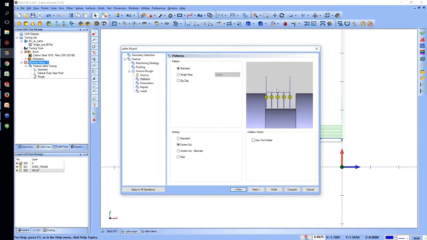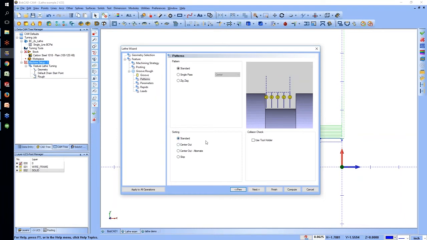Now, when you're just doing standard, you're actually going to have the ability to define center out, which will go from 1, 2, 3, and then go 4, 5, 6, so on for however many toolpath pieces they need to use. And then you have alternative, which does 1, 2, and then it kind of hops back and forth. And then skip will skip every other pass. So 1, then it goes to 2, then it goes to 3, and then it comes back and does 4, and then goes to 5. So it's a nice option to have. You may not use them, but they're there in case you do want to use them.